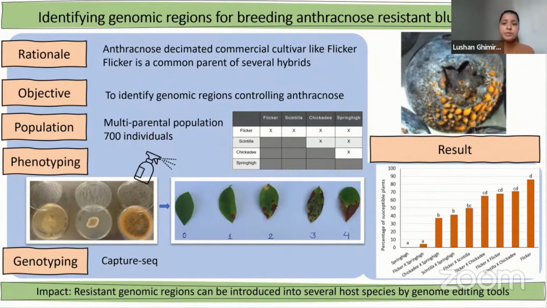This has hinted at a potential polygenic genetic architecture of this trait. Now, the next step will be to link phenotypic and genotypic data to identify those associated genomic regions. This way, we can understand the genetic architecture of this trait, accelerate the development of resistant cultivars, and minimize losses due to disease in blueberry fields. Interestingly, this pathogen has a broad host range, so resistant genomic regions found in blueberries also have the potential to be introduced into other host species as well.